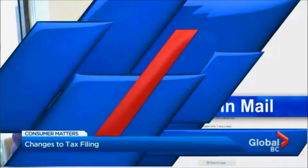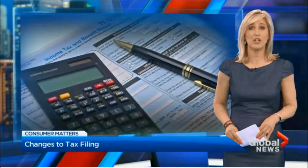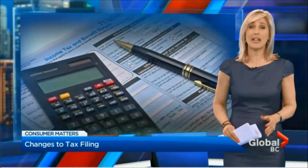We usually recommend that if someone is filing a tax return by paper, do it if you owe them money, not if you're waiting for a refund, because it will delay your refund a little bit, especially if you're hoping to get a nice refund that'll help with other expenses that you might have coming up. Now, typically it takes 2 weeks to get your refund if you file your return online, and up to 8 weeks if you go the old-fashioned mail route.